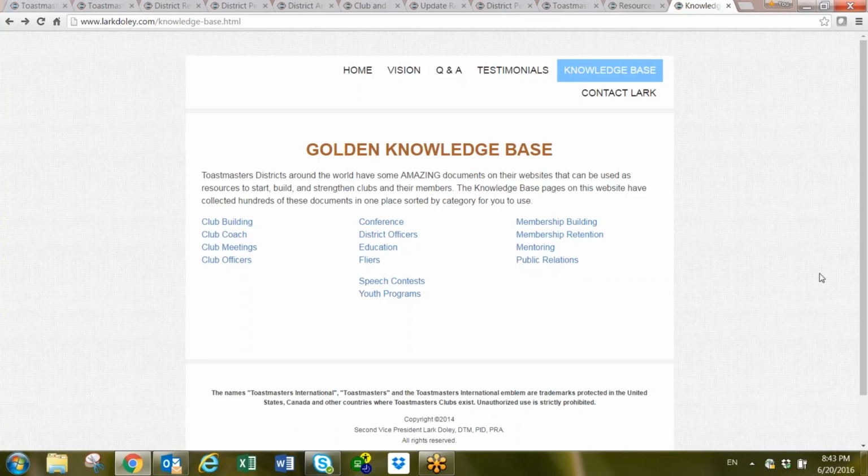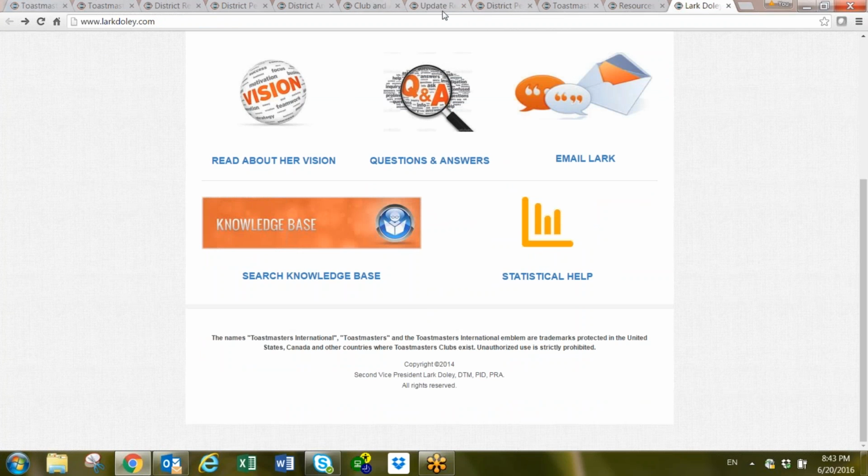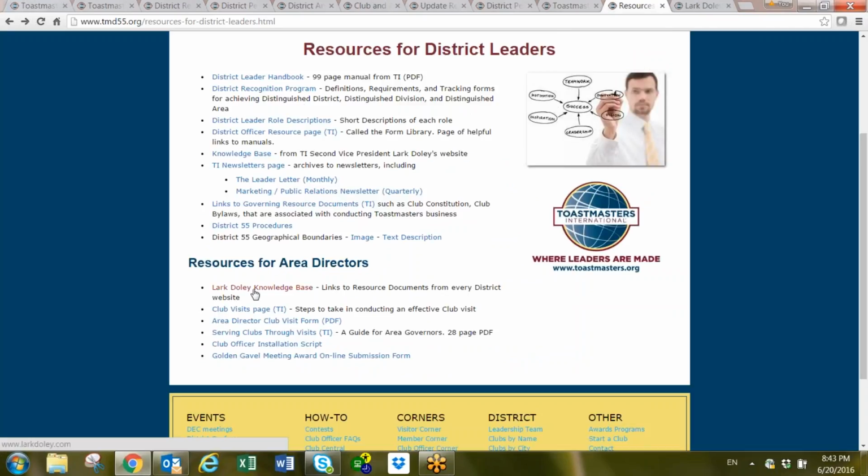Do we pass on the info such as membership building? Absolutely. Anything that you learn in here, actually what would be even better is if you can teach your club officers where this thing is. And it's very simple, right? Because you go to the District 55 website, wherever I am. I can never see up here. There's too many. But you go to the District 55 website and right here, and you click on Loch Doley Knowledge Base. Any club has access to this information as well.